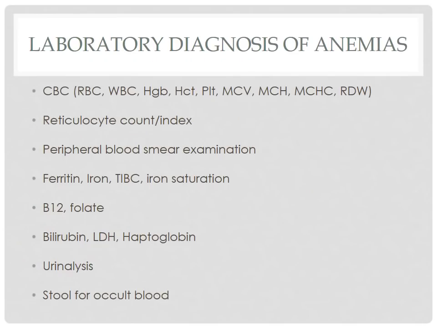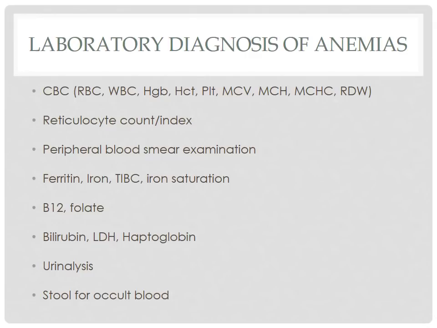Laboratory diagnosis of anemias. So there are several tests that you will use to help differentiate the different types of anemias. You will almost always start with a CBC to give you the diagnosis. So that has your red blood cells, your hemoglobin, or your hematocrit to secure the diagnosis, as well as your red blood cell indices to help point you to the next steps. You also will likely receive a reticulocyte count, or should order a reticulocyte count, and for that you'll be looking for production versus destruction issues of the blood.